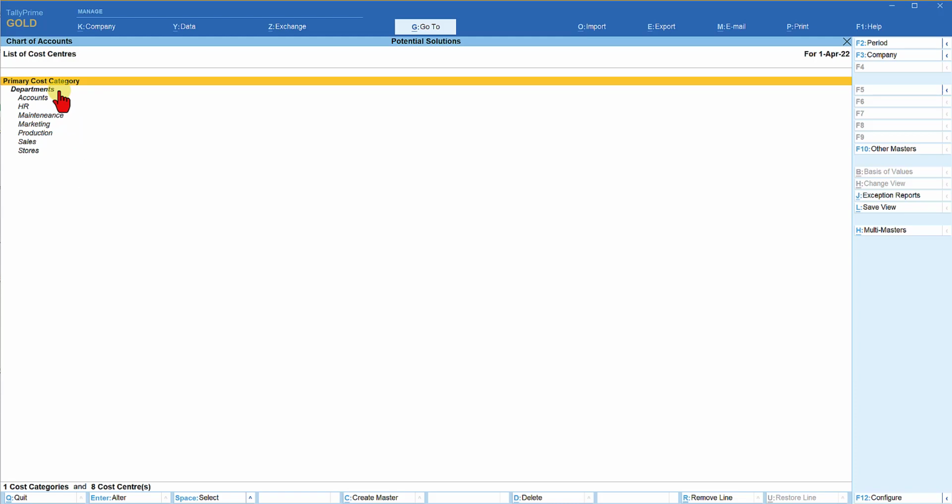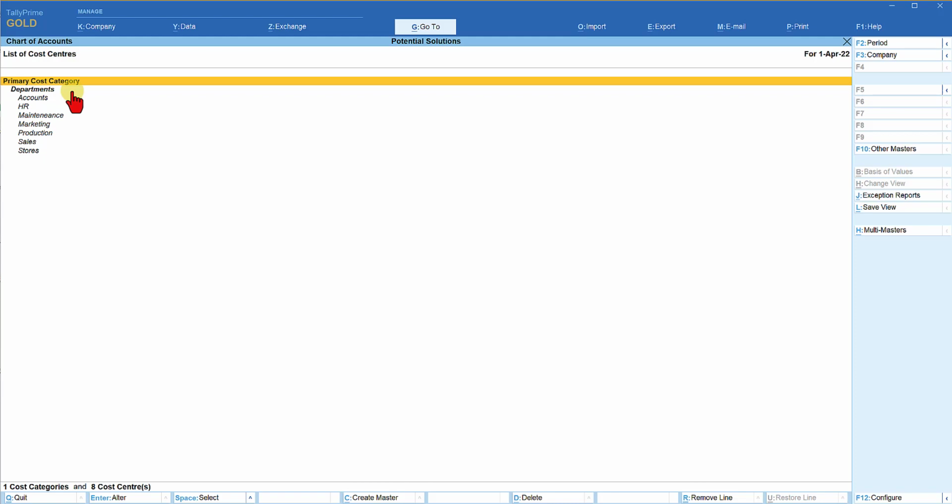As we know, we cannot capture data under any accounting group or inventory group, but though the primary cost center acts like a group, allocation can be made to this parent cost center also. In the upcoming videos, I will cover this in detail with examples to help all of you understand better.